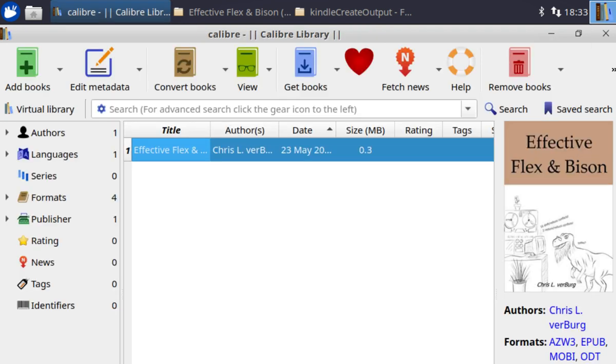Maybe a side note at the end, I told you that the cover will not be shown on the Kindle when you have the tile view, but the cover is shown when you open the book. So this is what Calibre does properly, so that the title page is the real title picture. So in this case, it's this picture.